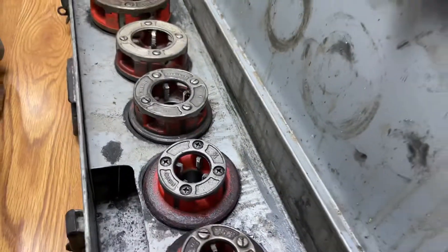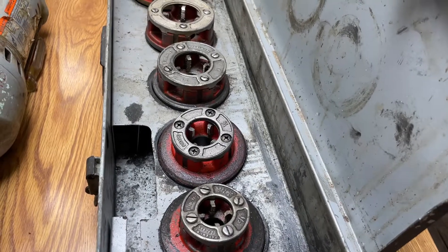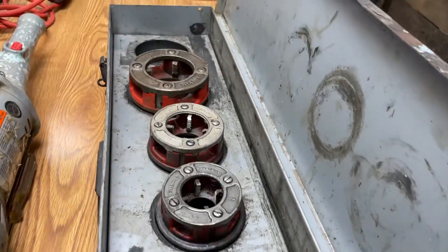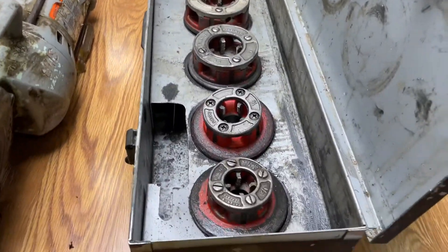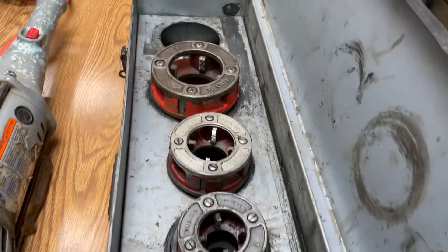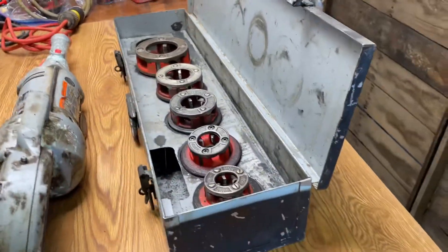We've got the case, and for most of the threaders we've got 1½", ¾", 1¼", and a 2 inch. So missing a couple, but we do have a case. It could be a fun journey to complete the set — you can probably find the missing ones on eBay pretty easily.